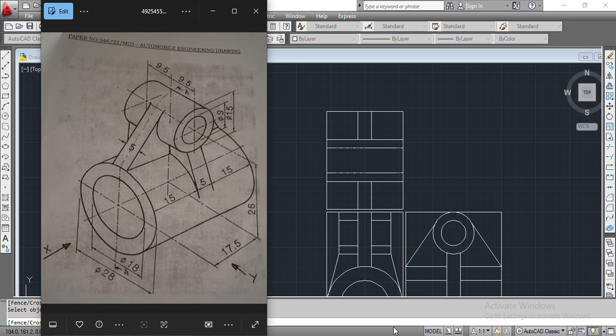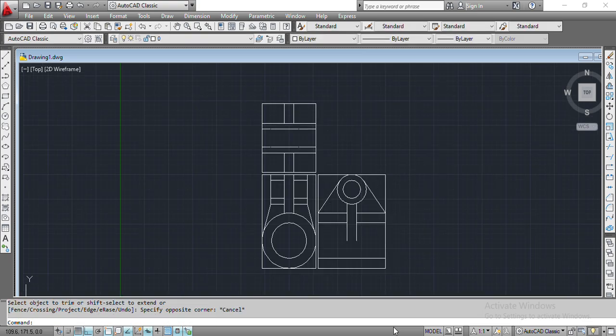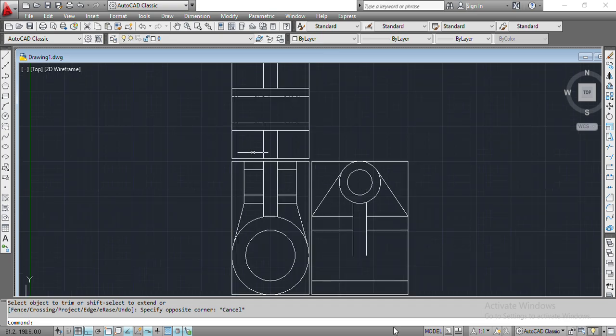Well, one is remaining, so the one that is remaining is this. Expand and seal it.